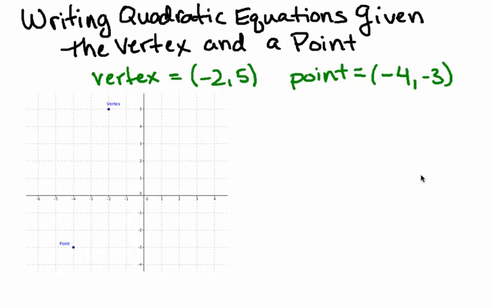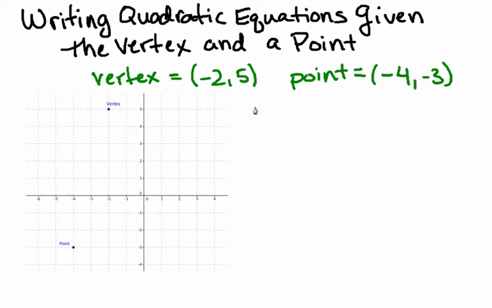This video is going to go over several examples of writing a quadratic equation when you know a vertex and a point that the quadratic equation should go through on a graph. To do this, we're going to need to know vertex form of a quadratic equation. If you don't know that already, please go watch a video or look it up in your textbook before you move forward with these problems.